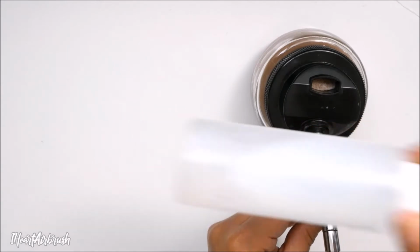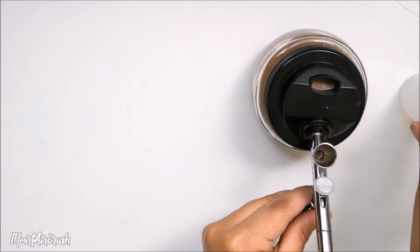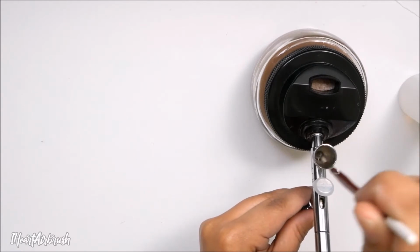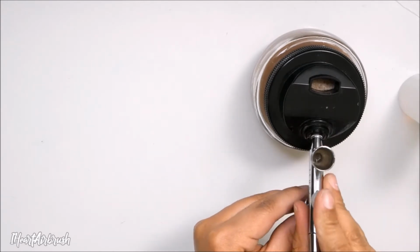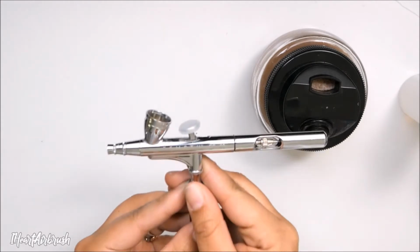Now, if you're using your airbrush for both silicone and water-based formulas, I recommend spraying a little bit of isopropyl alcohol, preferably 99%, and use your detailing brush to just remove any residue of the SB cleaner from the cup. That way your airbrush is ready to use when you are, regardless whether you're using SB or water-based formula. And there you have it, quick and painless.